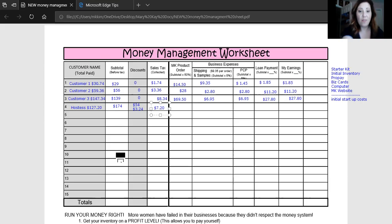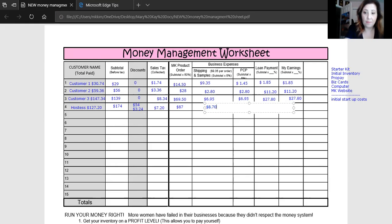So here's how I do this. Whenever I have discounts, I automatically go right to my subtotal. I just follow my directions right here. Remember it says right here, subtotal 50%, subtotal times 5%. Okay, this is what I do. So I just go right back to that number, and I'm going to say my 174 times 50%. That's going to give me $87 to put in that column. Okay? All right, so I have 87 there. Now, I'm going to come back and do the same thing for my 5%. We gave discounts, so I'm just going to go do what this says. 5% times my subtotal. So that is going to be $8.70.